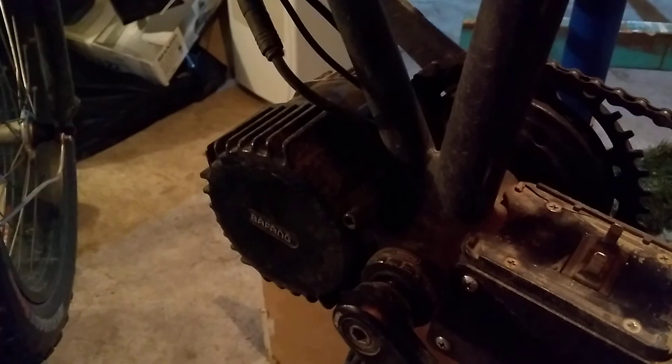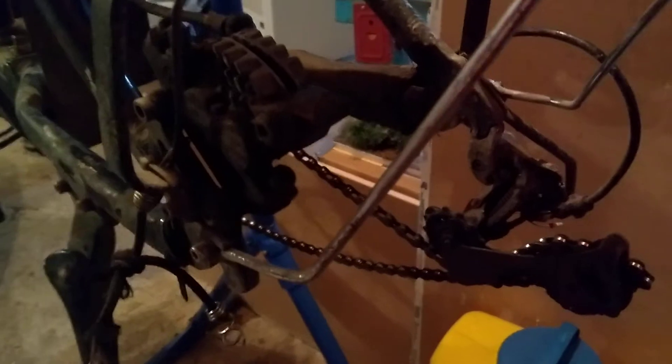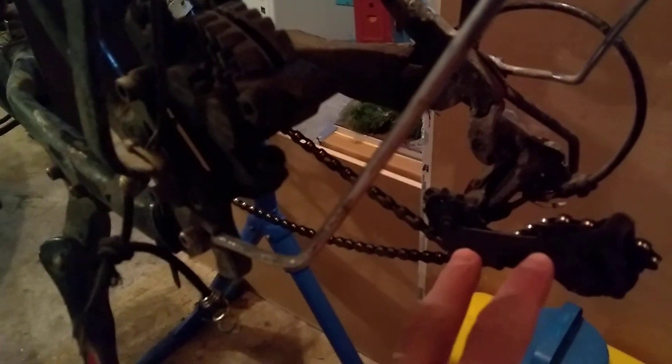In application there's wear and tear, so it's not going to be quite double in practice. You have to think about whether or not your drivetrain can take it — whether or not your derailleur and shifting system can really handle that amount of power with these mid-drives, or if you're going to go a single-speed setup with an internally geared hub.